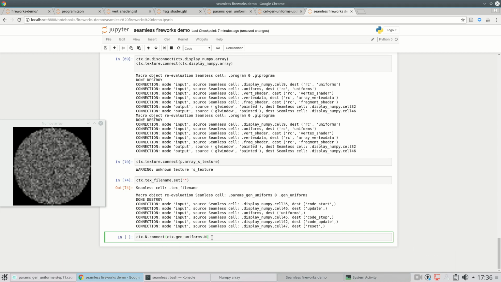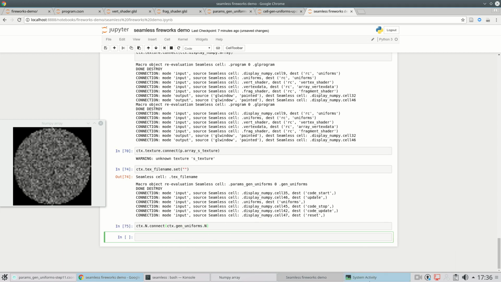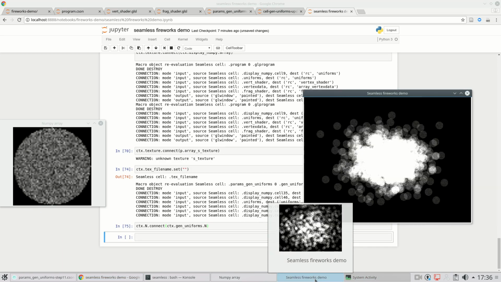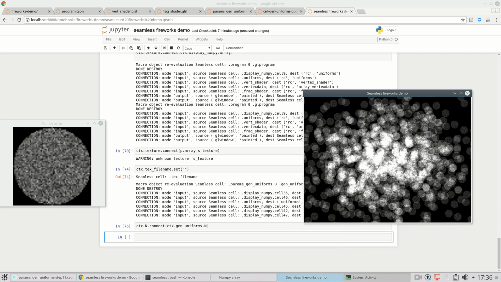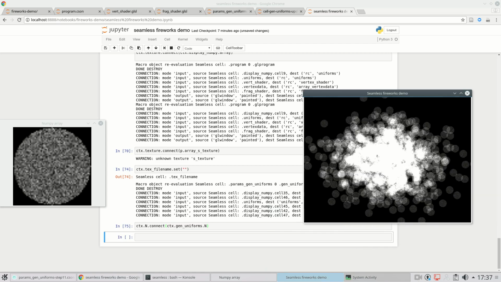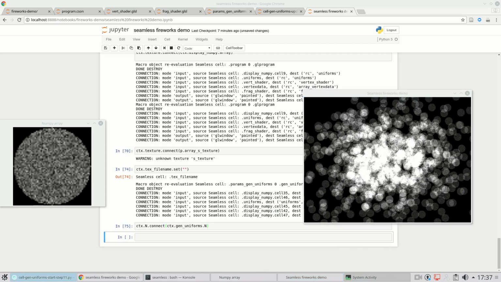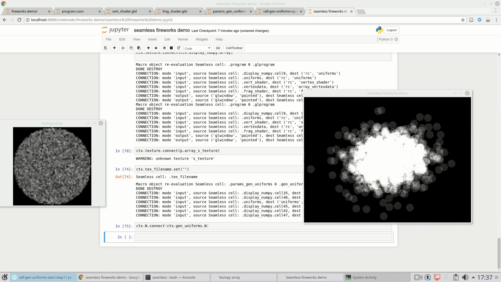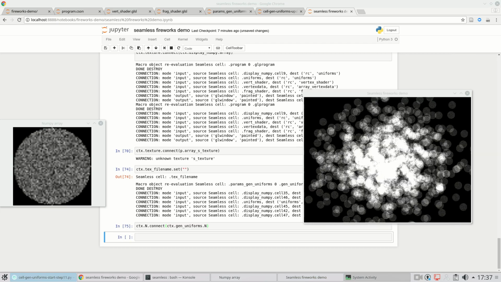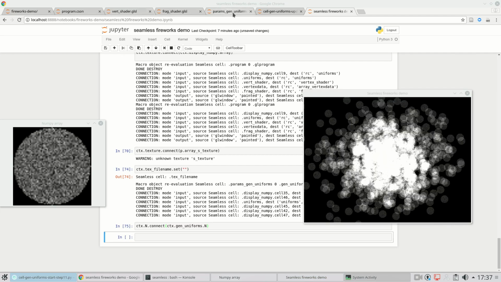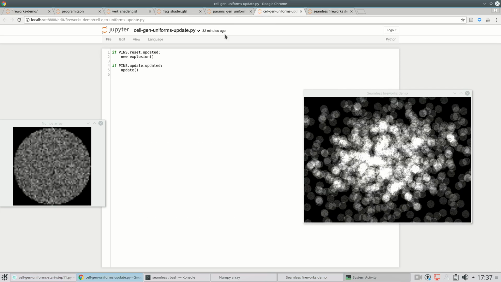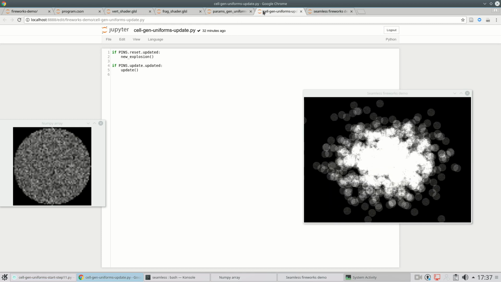Okay, let's smooth again, and then the actual code to define the color. Oh, not the update one.